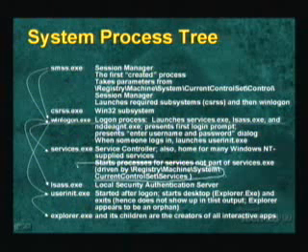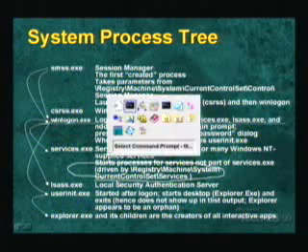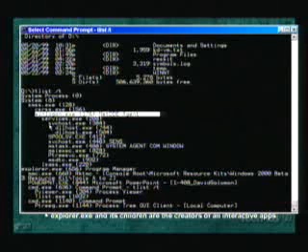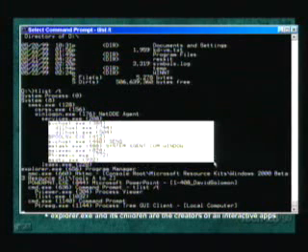Now, some services get started even though they're not defined to start automatically if another service depends on them. One of the attributes of a service is the services that you depend on. So a service that you have marked as manual may still get started because a service that depends on that service starts. So this is just a real quick way to find out, given a process is running, is it a service process or not? By doing a tlist /t. If its parent is services.exe, you've answered your question. Yep, it's a service process.